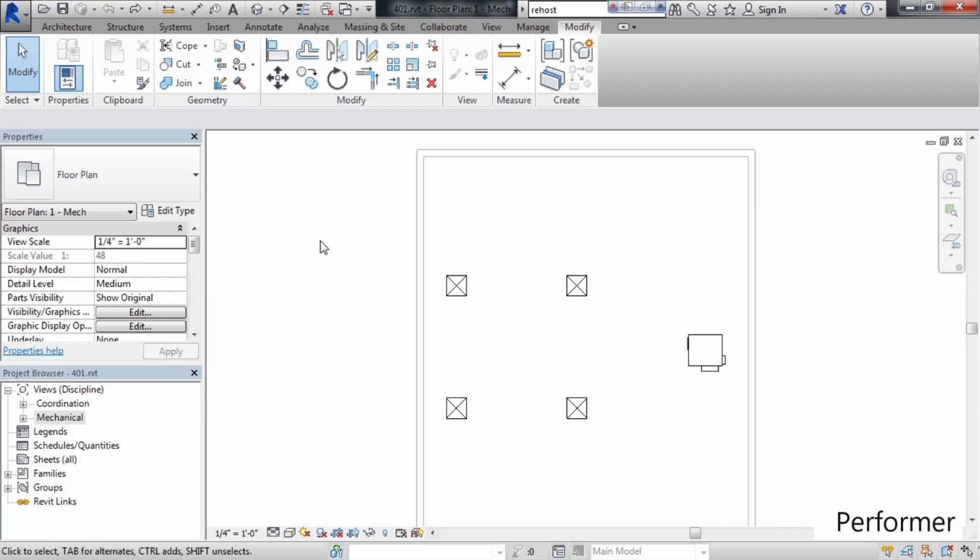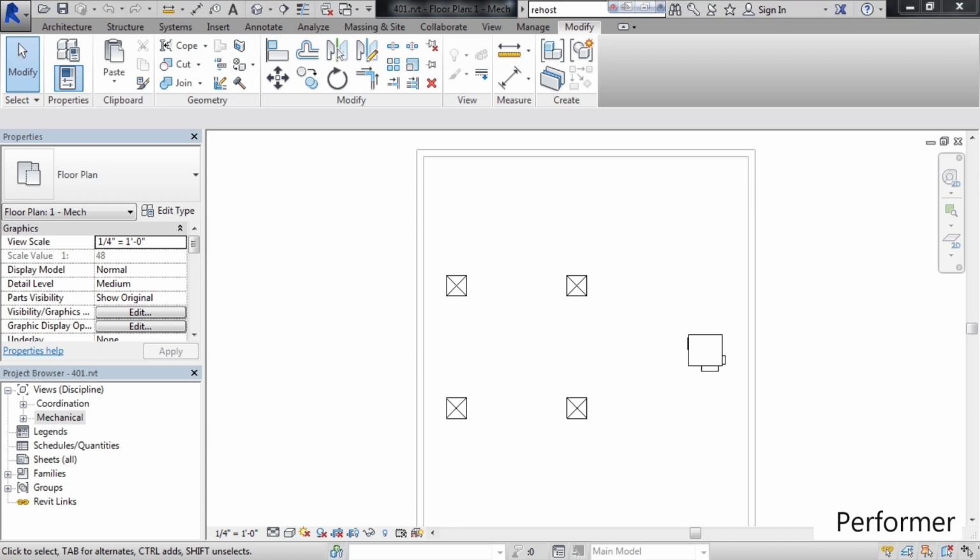So what we covered in this lesson was how to move objects and how to copy objects. We looked at starting the move command first, and also starting the copy command first, then selecting. And then we also looked at selecting objects first, then starting your commands. And with the copy command, we looked at how to make multiple copies.